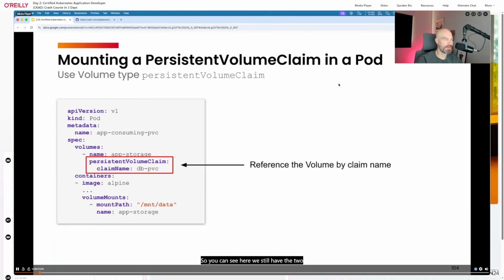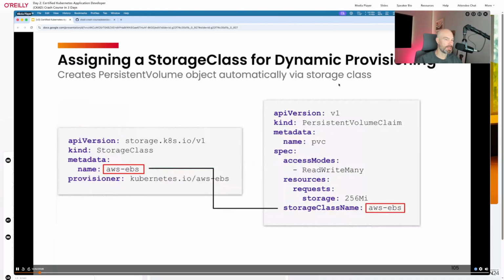You can see here we still have the two components, the volume definition of type persistent volume claim. Underneath the persistent volume claim definition, we simply pointed to the name of the object we want to use. And similar to what we've seen before for ephemeral volumes, underneath the containers section, there's a volume mounts section where you can mount it to a specific mount path. So that is the static provisioning route.